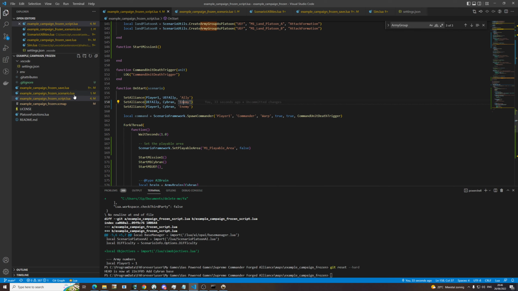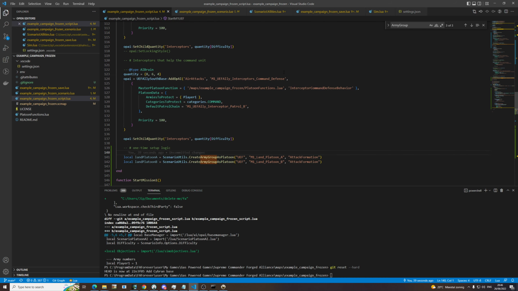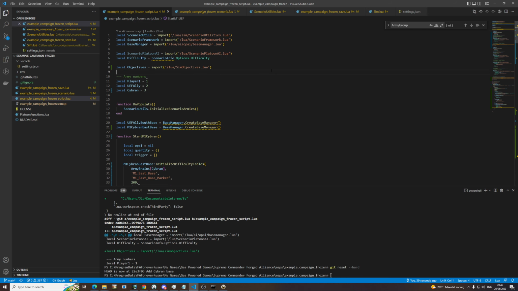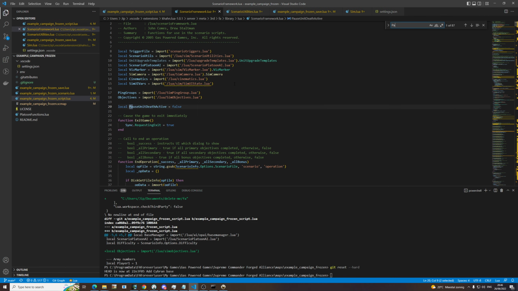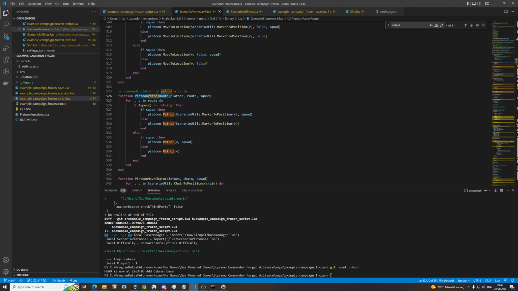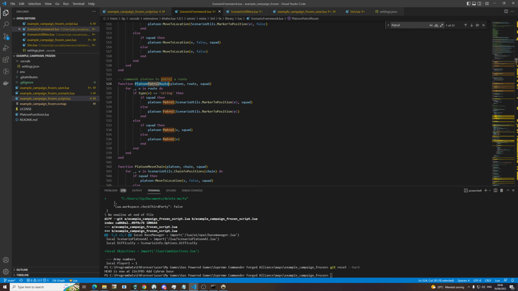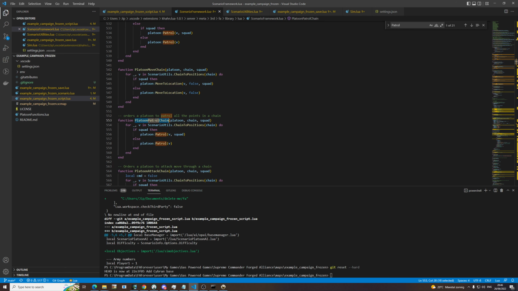Where the scenario utils is all about the save file interactions, the scenario framework is all about doing things with units and so on. In this case, we have a patrol function called platoon patrol route, which is what we're going to be using. So you want the patrol chain? Yes, I think so. This one right here. Platoon patrol chain.